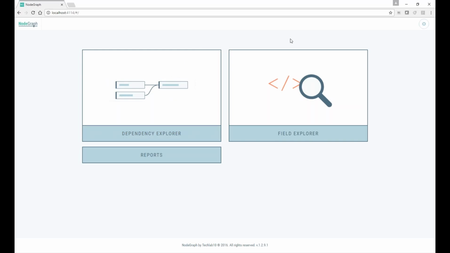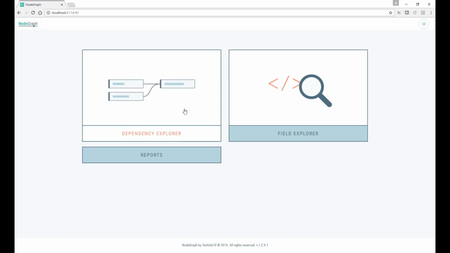The first time you start Nodegraph, you go up here and press Settings. What you do then is define your different categories and where your QlikView solution is located in your folder structure. Or you point out your Sense server, where we can find the log files on your Sense server. That's the only thing you need to do, and then we press Run, and then we can schedule it so it's reloaded with new data on a regular basis.